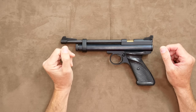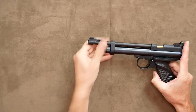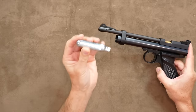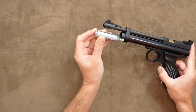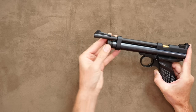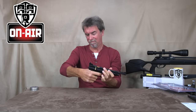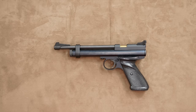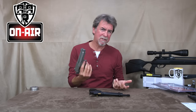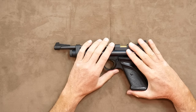Loading the CO2 cartridge is a simple case of unscrewing the front of the cylinder under the barrel. Slot in a 12 gram CO2 point first. Close it up with the screw until you hear the hiss stop. Shot count is not as high as a lower powered replica type pistol. It's good though for around 30 shots in the right conditions.